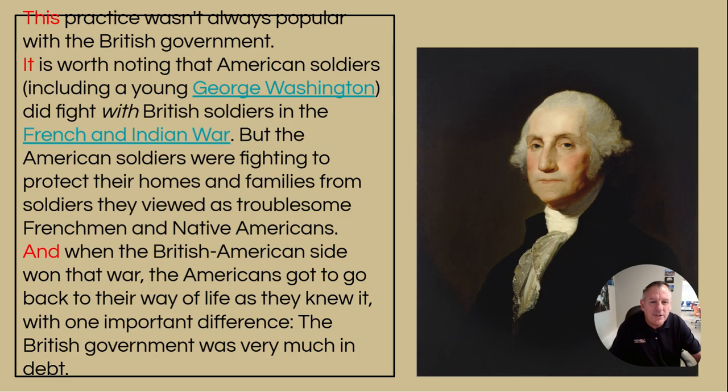He was actually a British soldier at this time, and he was almost killed. A Native American fired his rifle at George Washington from about 5 feet away. Obviously, they missed, but can you imagine how differently history would be written had the Mohawk Indian been successful in taking George Washington's life?